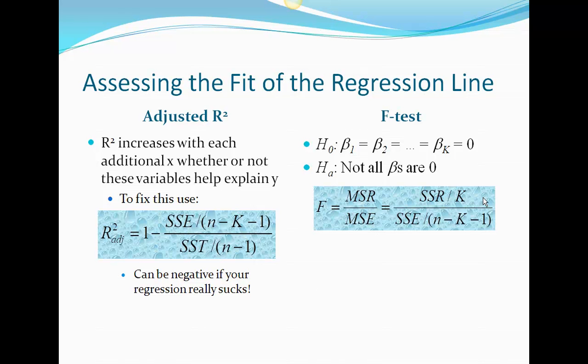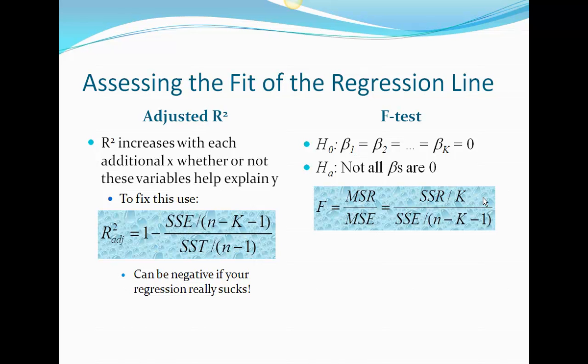And then the F test tests whether or not all of the independent variables together have no impact on the dependent variable. Basically, this is a way of testing the idea that you made up relationships that really don't exist. And we're confirming, so if you reject H0, then you would conclude that at least one of your independent variables does have a statistically significant impact on your dependent variable.